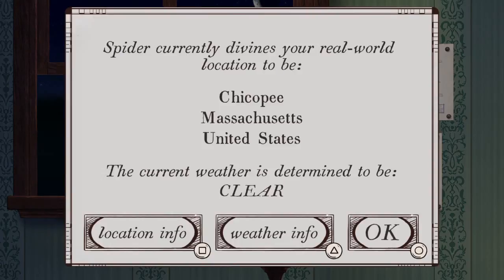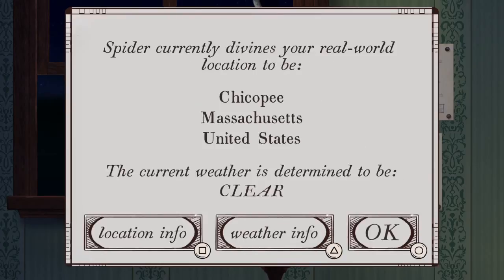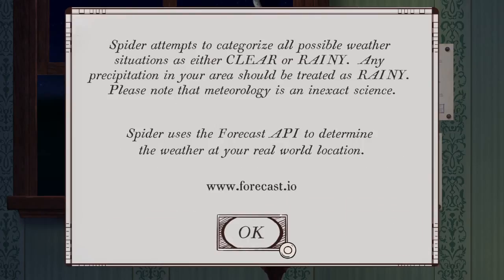Spider currently defines your real world location to be Chicopee, Massachusetts, United States. The current weather is determined to be clear. That is true. That's pretty wild. Spider uses your IP address. Oh, that's nice. Weather info. Spider attempts to categorize... Oh my god, I can't even talk today. Spider attempts to categorize.